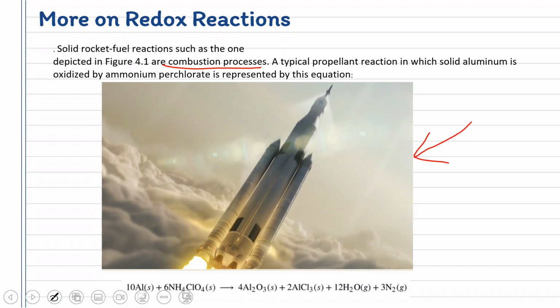What do you think this is? Anybody? Yeah, as you can see, this is a rocket. It is a rocket that is being launched, or that has been launched, and it's crossing the atmosphere, the stratosphere, all the spheres that you can call, going into outer space.